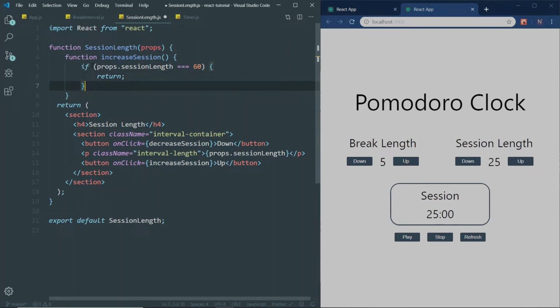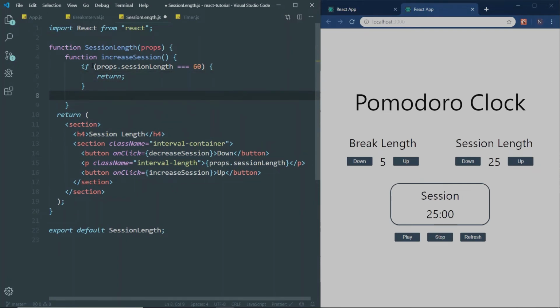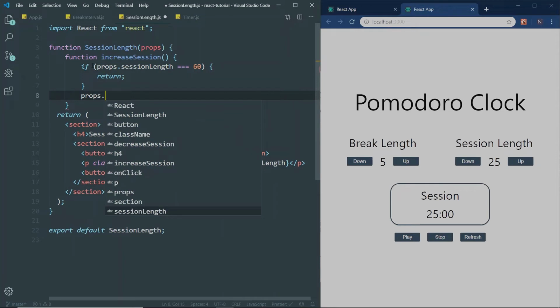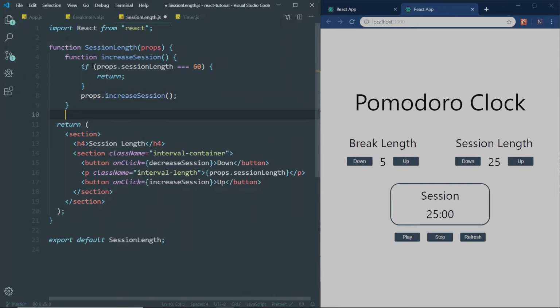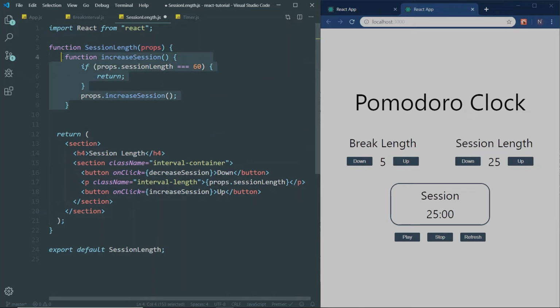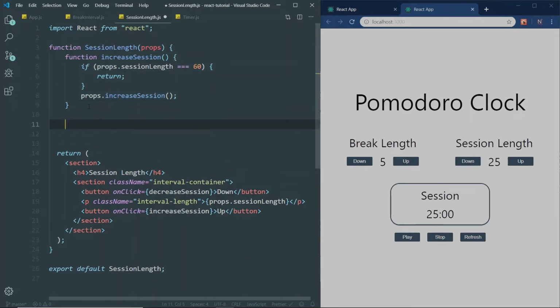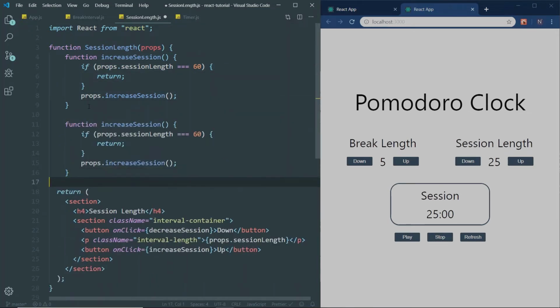Let's keep the maximum at 60. Otherwise, we're going to do props.increaseSession. Okay, and then we'll copy this function and paste it here. And let's call this decrease. And then props.sessionLength is going to be just 1. We'll keep it the same. And we're going to decrease.